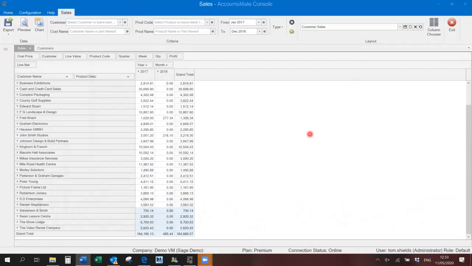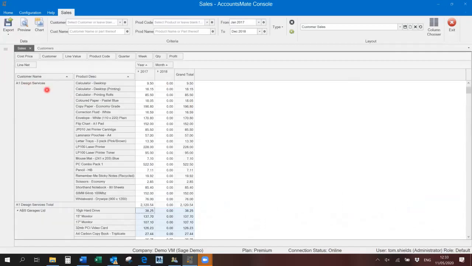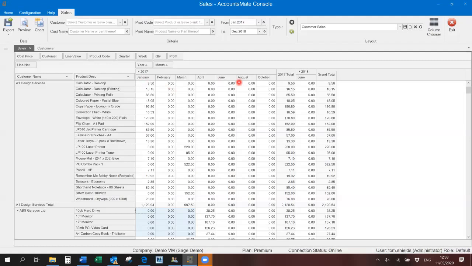This particular view has been built to allow us to drill into this information. So we can expand the customer here, expand it all, and it shows the customer now by product sales across the year on year, the grand total. We can then also expand the columns, so expand that, and it breaks it down into months. So it's customer per product by yearly, monthly sales.